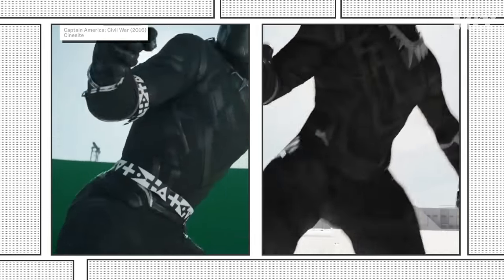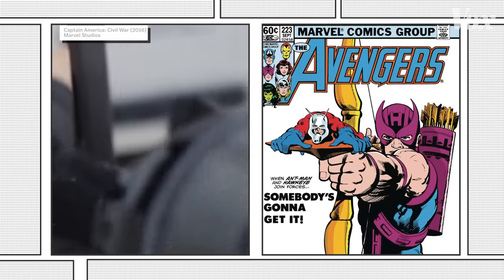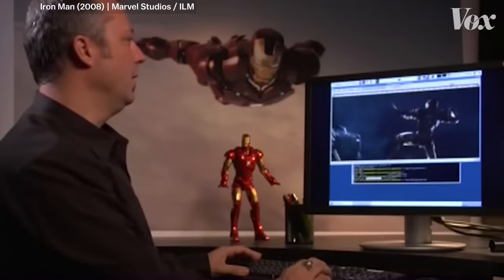As an animator, one of the things you learn is how strong posing is really important — that silhouette. In this scene from Civil War, where Black Panther is also always a digi-double, you can see how in the final version the hands are moved out so they don't blend into the body, and the body position is more upright. Digi-doubles are even used to make superheroes look more like comic book superheroes, as the VFX team on the first Iron Man described: they tried to get what they called a 'marble moment,' where he's really flying through the air with his fist up — trying to match a comic book image so fans' heads explode. With a full CG replacement, they can hit that.